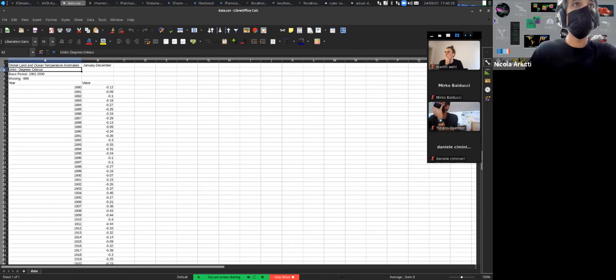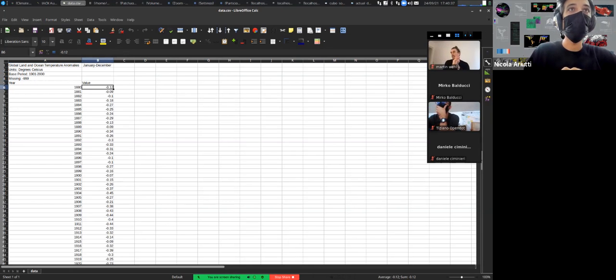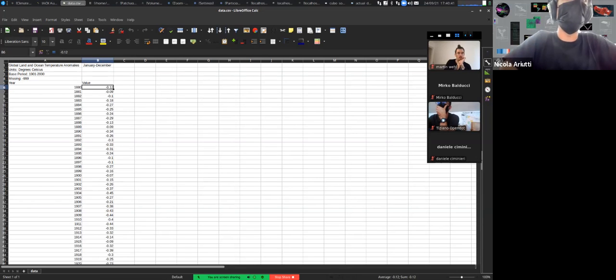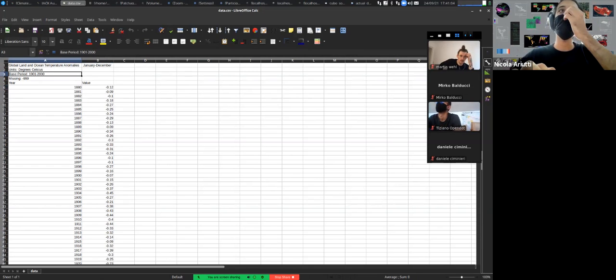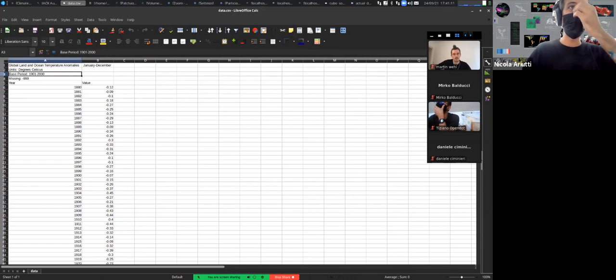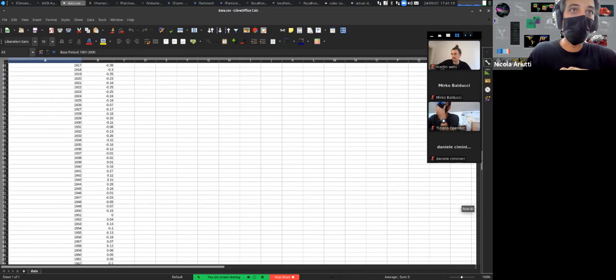We can discard the first lines of this dataset because they are simply the description of the dataset. But we have the first column representing the year and then the value. You can see that those are data in a numerical, floating point format. They can be negative and also positive. If we take a look at the description of the data, those are temperature anomalies measured on a base period which goes from 1901 to 2000. It means that they have taken the median of an entire century, and then they are calculating the deviation from this median value. And then we have these values that are moving around the baseline, let's say.